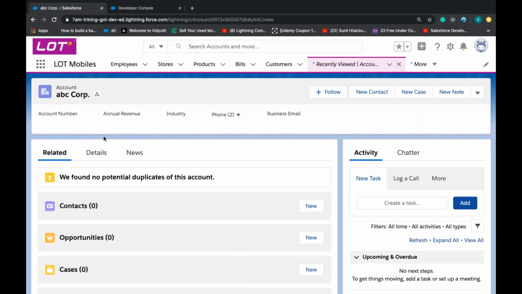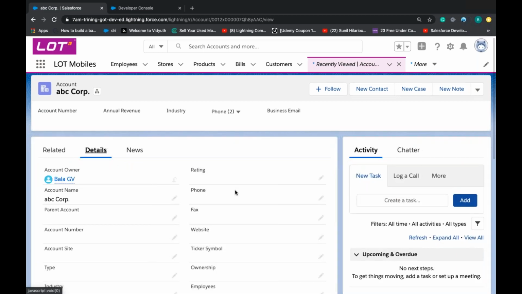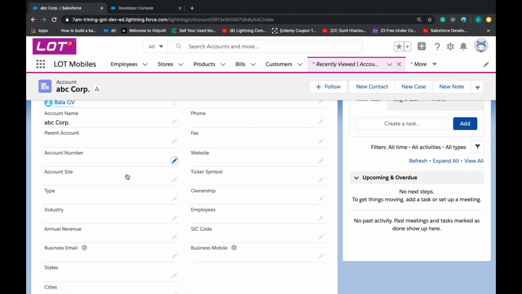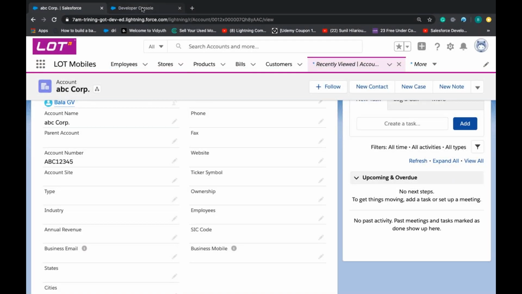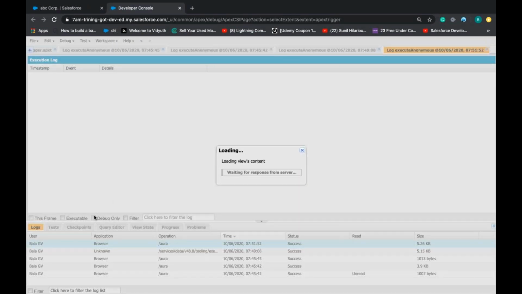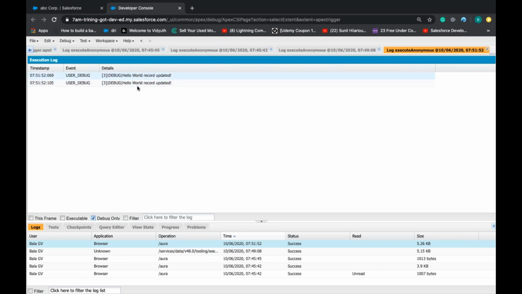Now let me update this record. Let's go back. A new debug statement is printed, I mean, new log generated. In this, you can see hello world record updated.